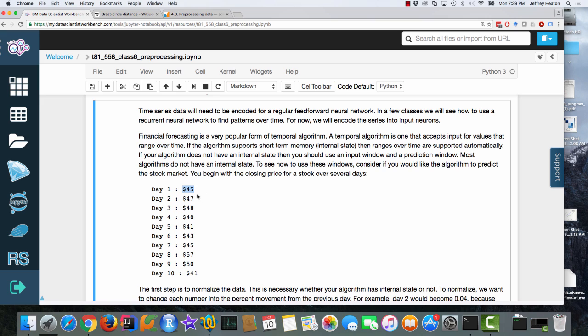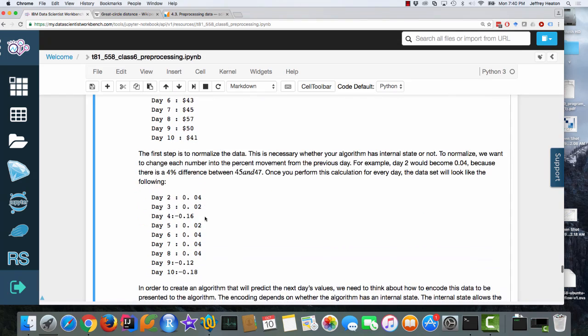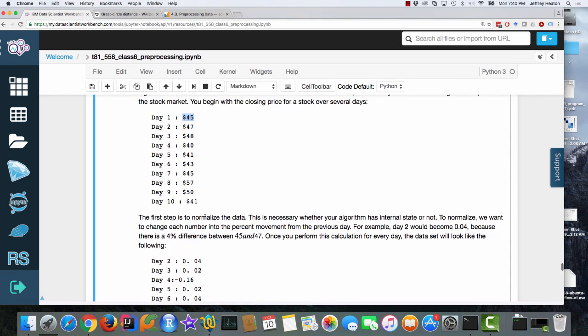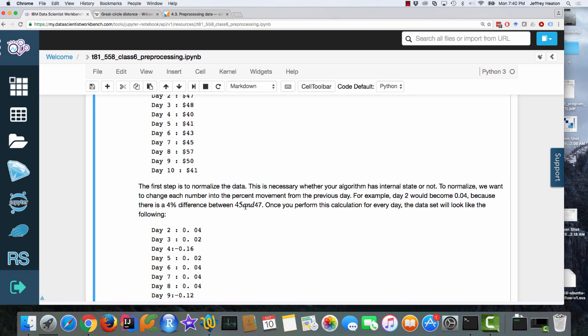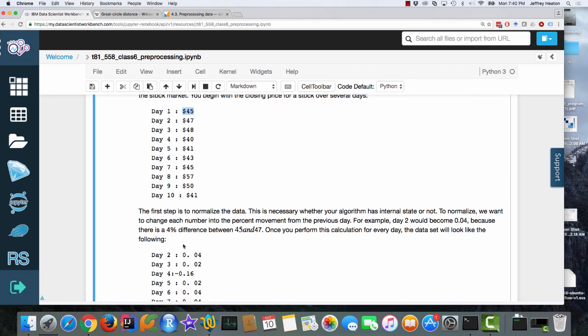Trends are what they tend to analyze for this. So it was 45, it was 47, 48, and then, oh look, that trend caused it to drop to 40. Now you would look at much more complex data than this, but this is just a simple time series. The first step is you want to normalize the data. So you want to look at how much it changed, what percentage. So day one, it changed just by that amount. Day two, it did not change by, let's see, how am I encoding this? I think these are percents.